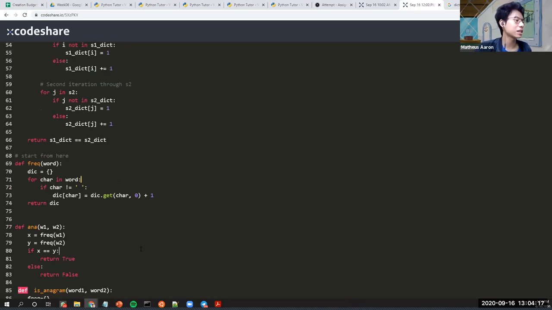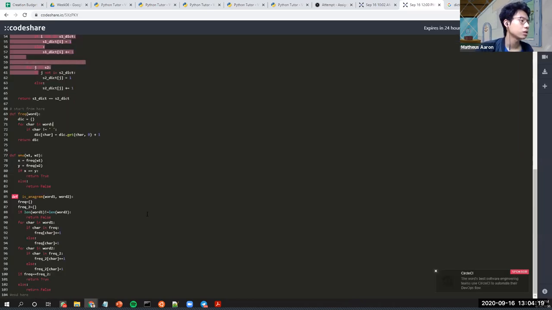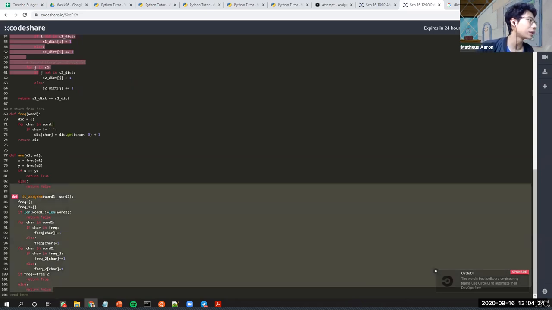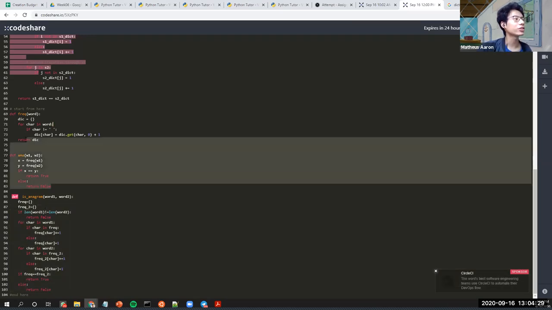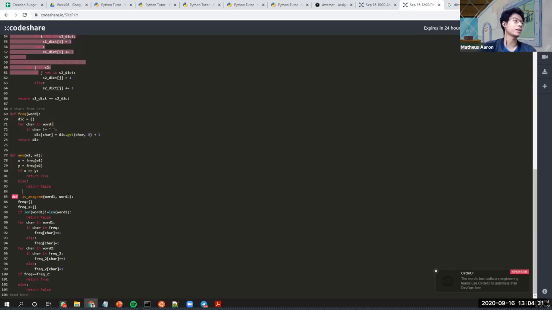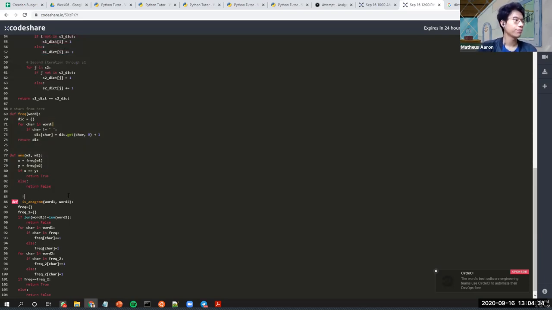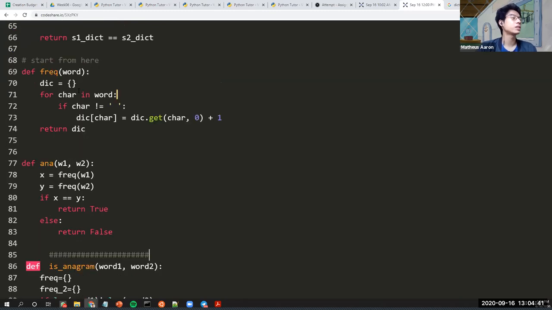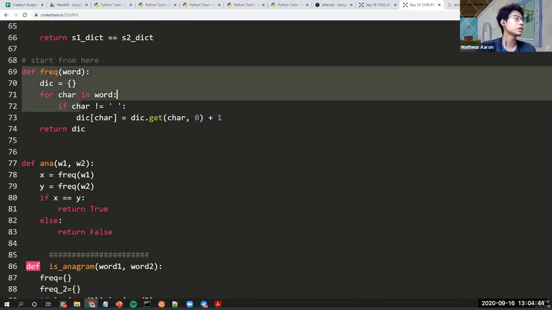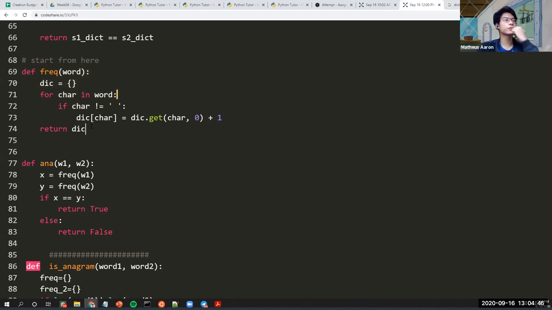Okay. Lastly, we have this last question, which is a tad bit complicated. Okay, this one is nice. Actually, the person breaks it into several parts. So this one, he has two functions. He or she, sorry. First, he creates a function frequency that tries to return a dictionary where it counts all the frequency. And here he removes the white space.